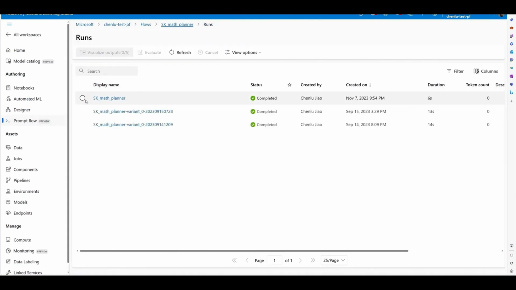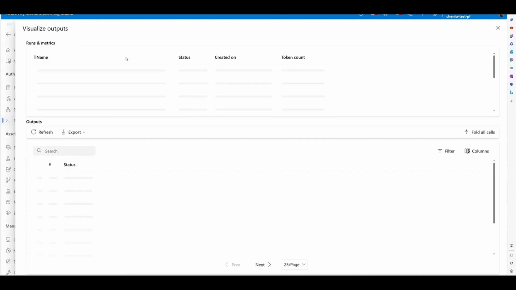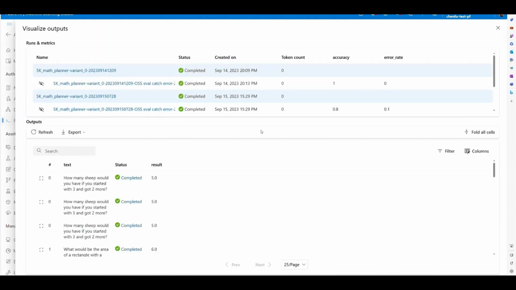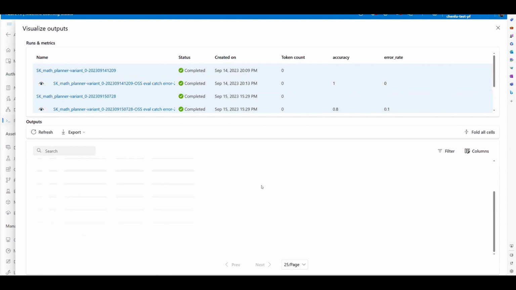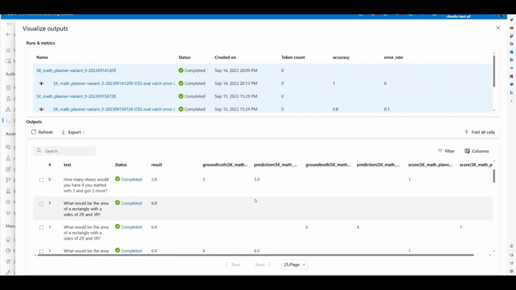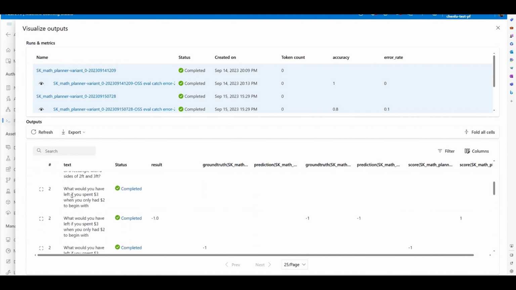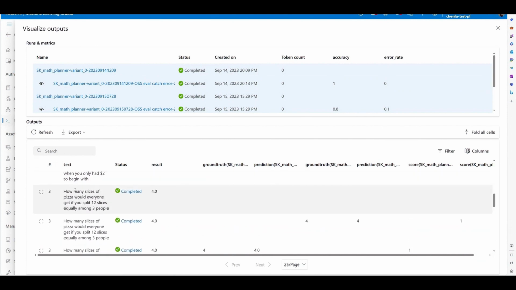We can also choose multiple rounds to compare the metrics. And of course, you can export the result.